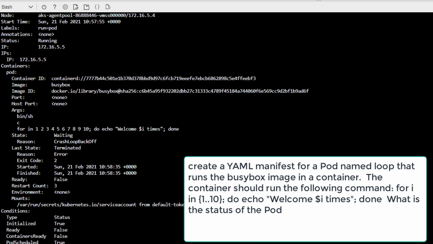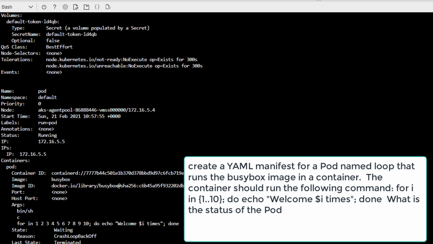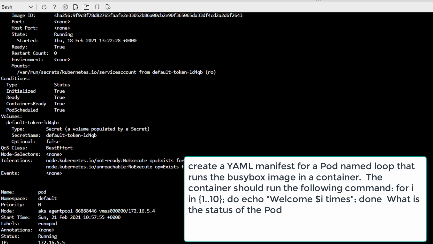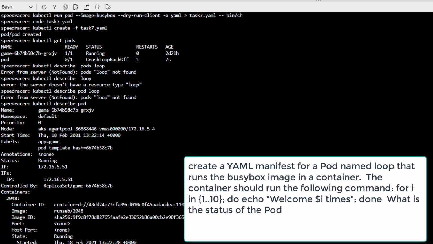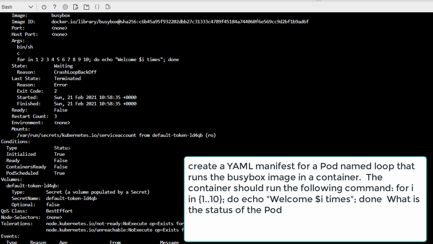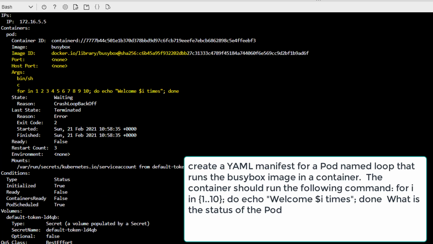What have we got here? Run equals pod. We're getting successfully pulled. You see it ran a few times. It should say completed somewhere. There we go. Terminated.